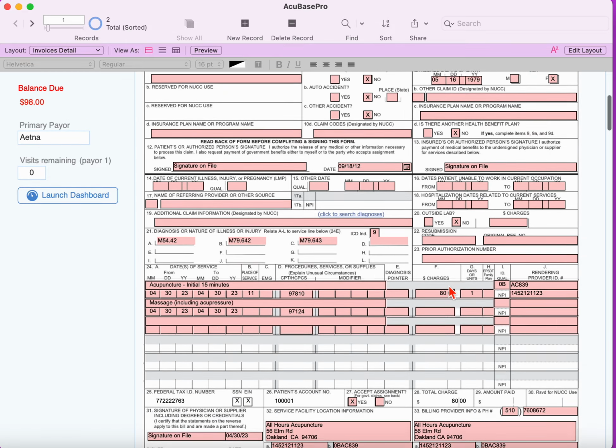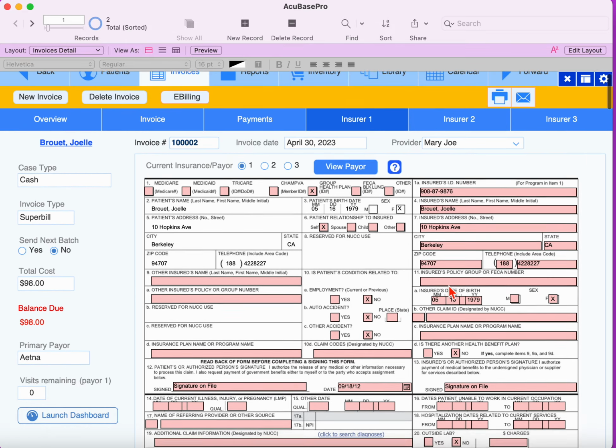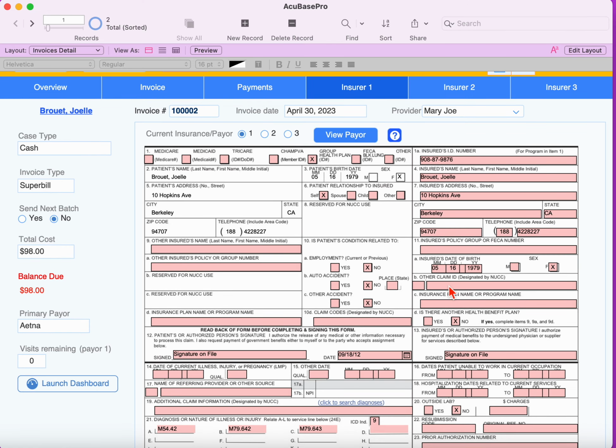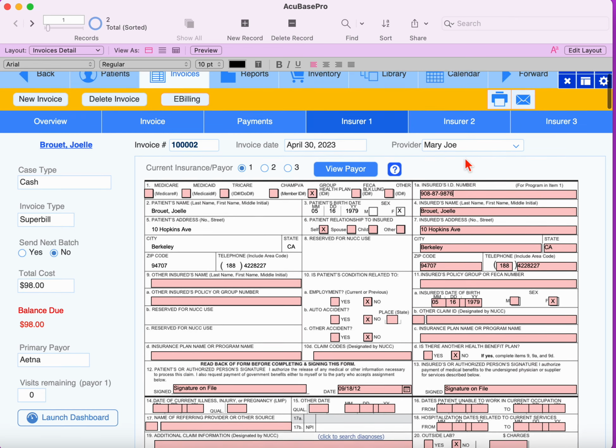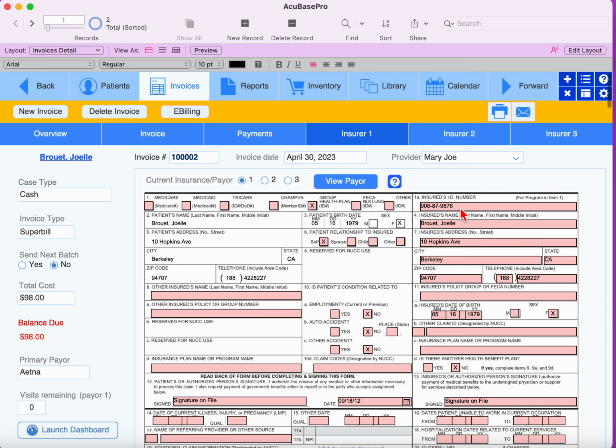And this here is not your template for your patient. This is specific to that invoice. So should you make a change here, it's not going to reflect on your template that you created under your patient's case detail. That's kind of important to know, because sometimes people will change something here thinking that they're making a permanent change. Right here, you're just making a change to that specific invoice.